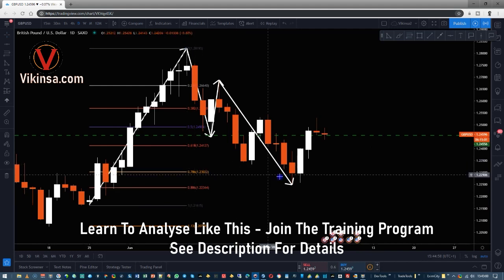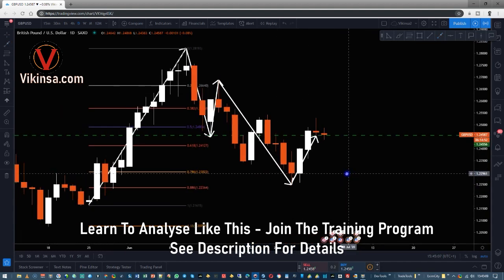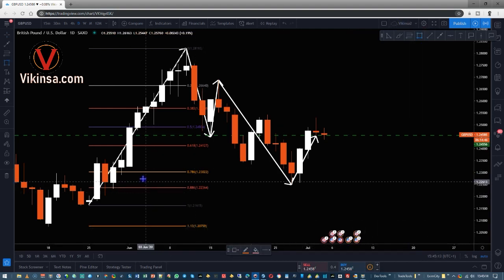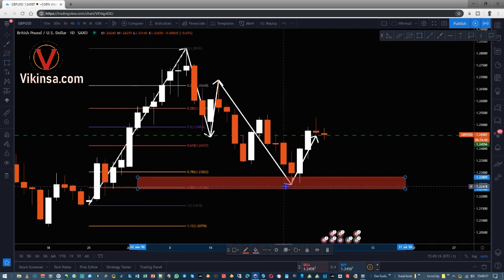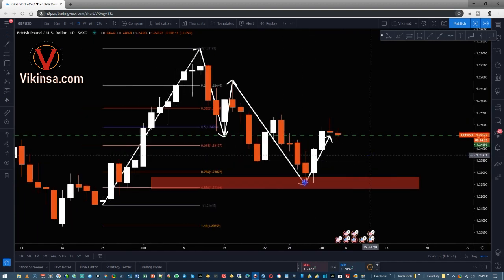Similarly, when the market came here, when the M pattern was completed, we could have gone long, and that is right there, and that's my profit level. So if you have been following me on TradingView or YouTube, then you might have noticed me pointing this zone out as a zone for me to go long, and it has reached its first profit target, which coincides with the previous structure right there. And now we are waiting for this structure to be broken so that we can go further long. If this structure is not broken, then it is quite possible that it will come back down, but we can see that the M pattern is so easy to spot that we could go long from here and take our profits.